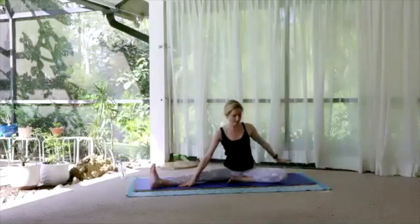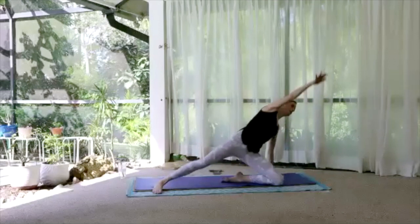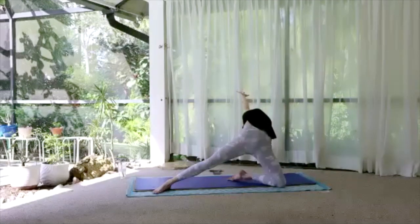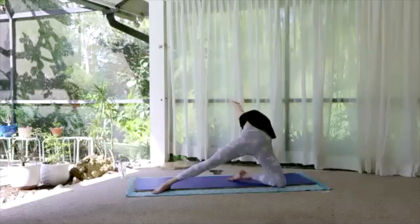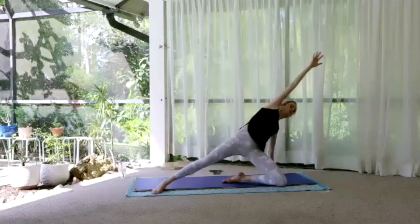Sit up. Baby wild thing, lean on the left hand, left knee, right foot. Hips forward, open up the front of your body. Sit back down.